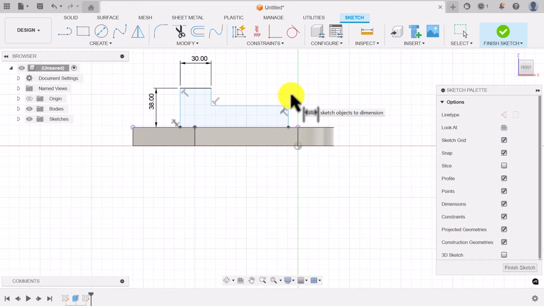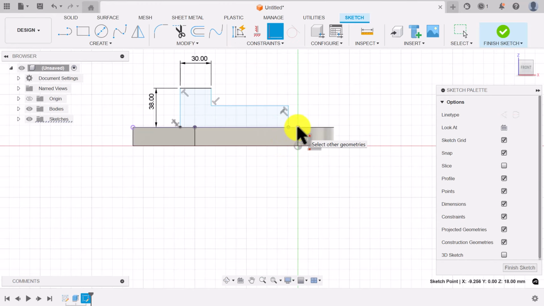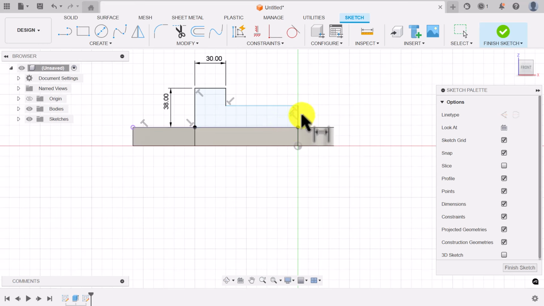This one is coincident with this point, so let me give a coincident constraint. This point is coincident with this, and this point is coincident with this. Now we can have this height distance. The dimension of this height is 17. So now it becomes a fully constrained sketch.